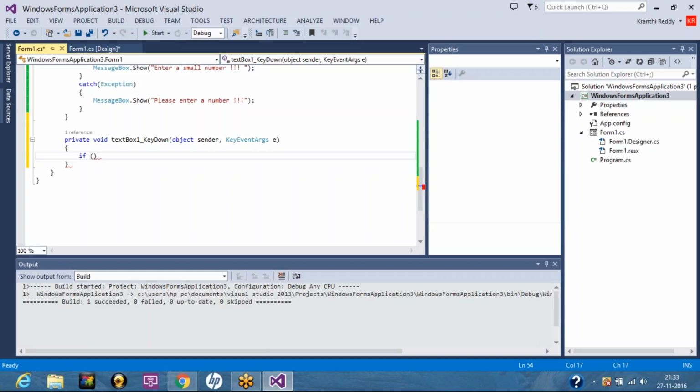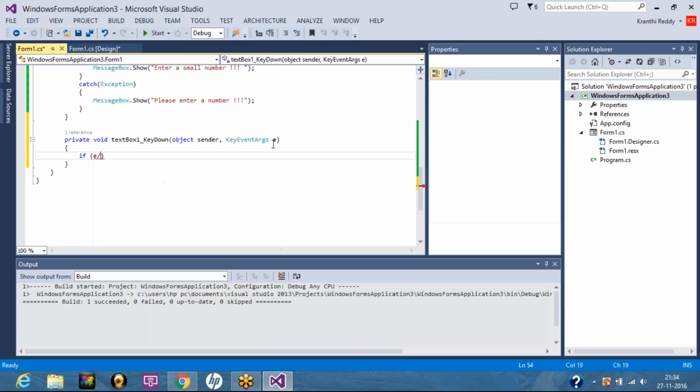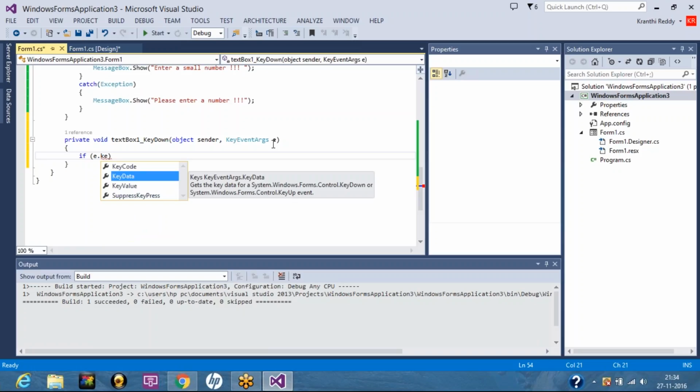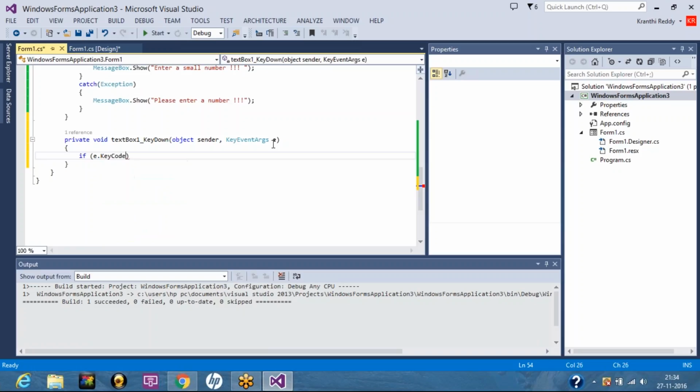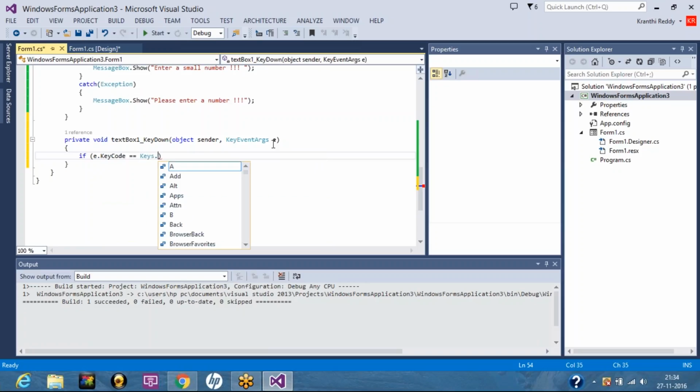And here, this keyboard event is with e.KeyCode equal to Keys.Enter.